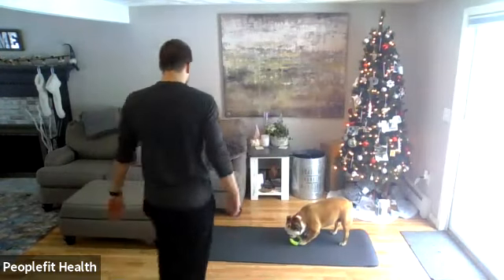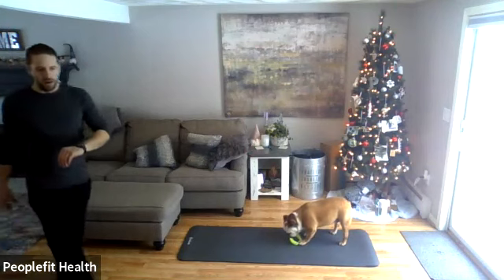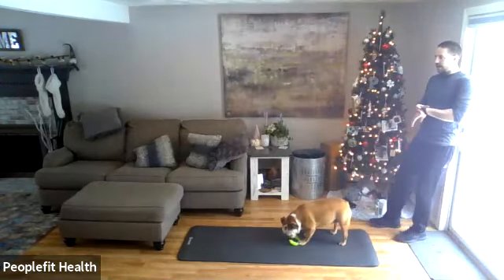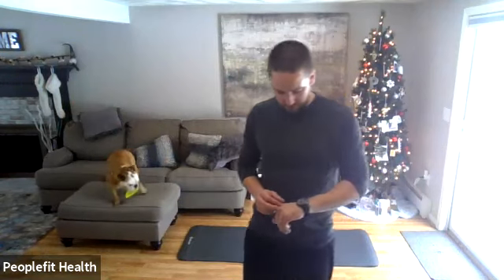We'll do round three. Grab a spot on the wall — we have our wall sit. If you're not going to do a wall sit, do some squats. Wall sit: back goes against the wall, feet go out in front. Slide down. Push all your weight through your heels — you should be able to wiggle your toes so you're not driving them into the ground. Keep pushing through your heels — 10 seconds. And good, come on up.